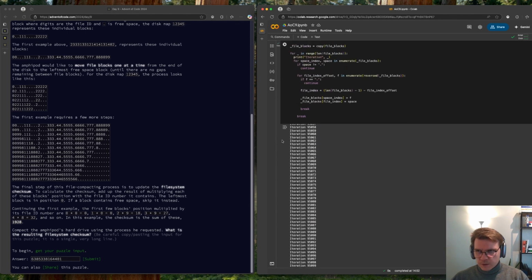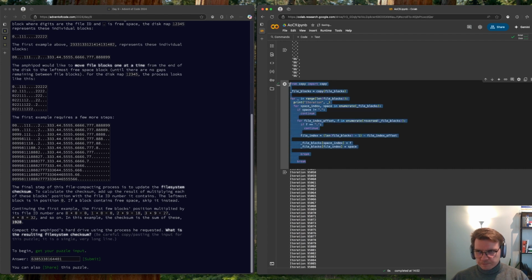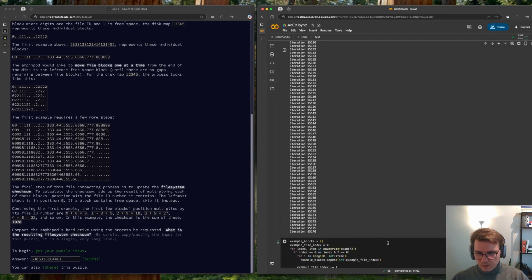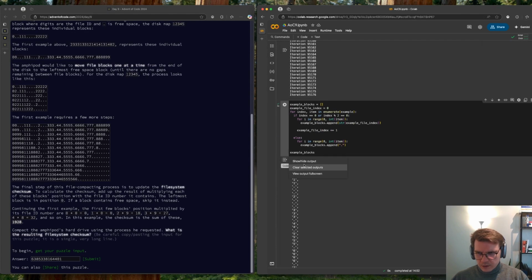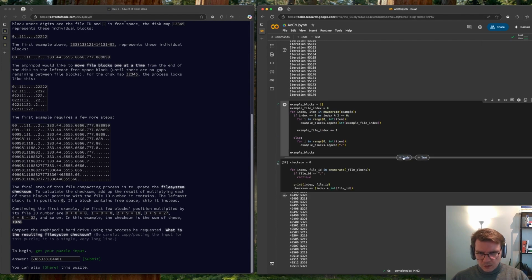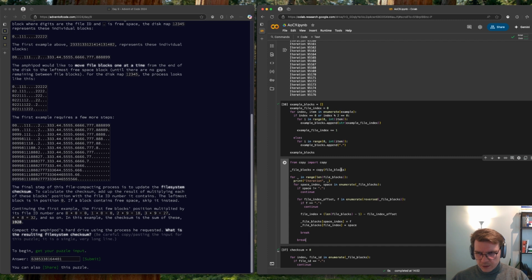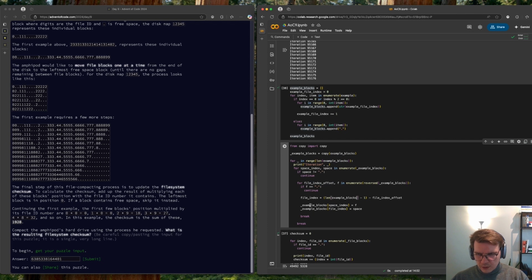Okay, good. Then if we copy this as well, clear, code paste, then we want to have example blocks. And then let's do that. Yes, this should be relatively quick.